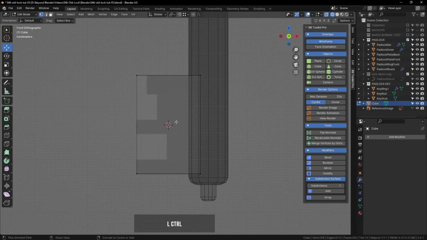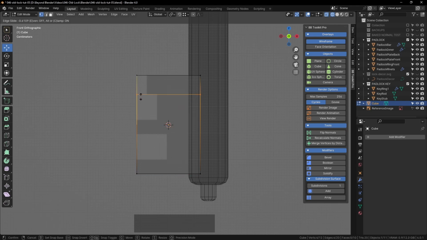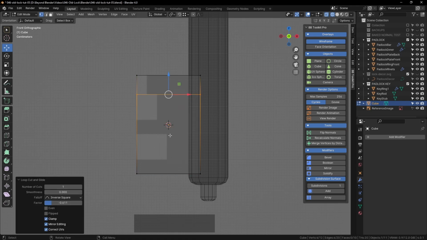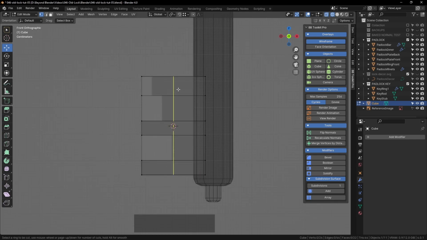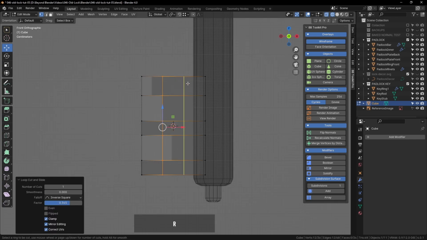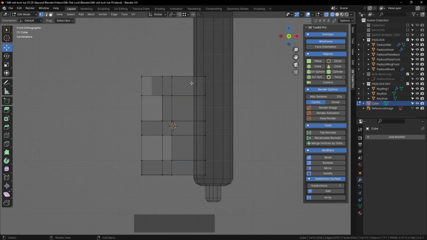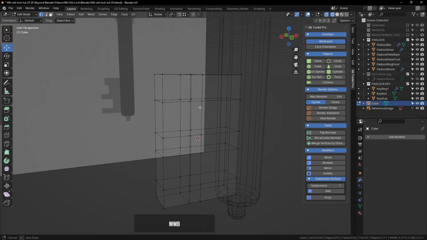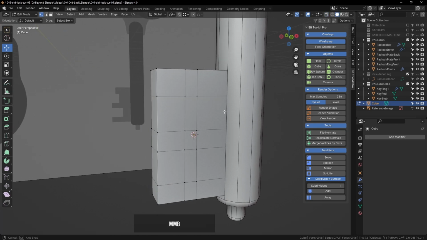Feel free to make this up as you go along now, because it's just a key teeth thing. So make any shape you like. Get creative. I'm just placing some loop cuts with Control R at the positions all of these teeth boundaries are. So with that done, let's create another one there vertically and another one finally for the second gap just at the bottom there. So with that done, we can start deleting things and refining the shape.